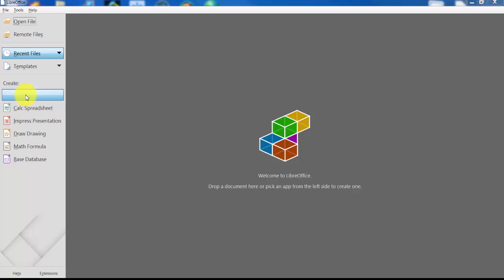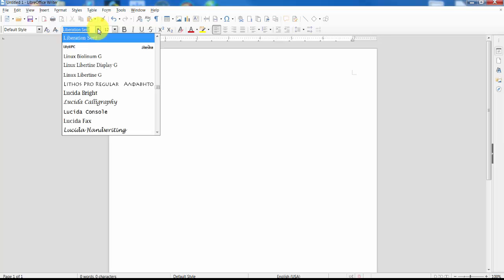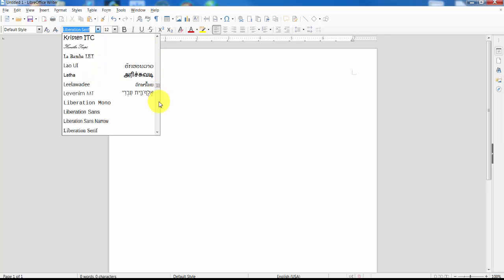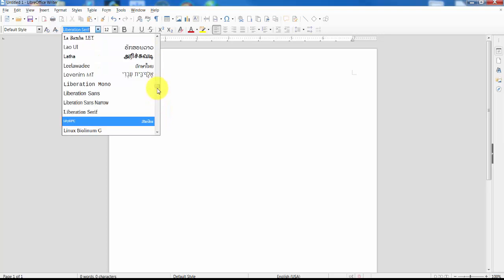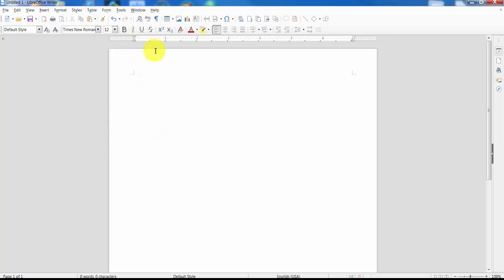So simply put, I'm going to click on that, and when I do, our Writer Document appears, as you can see. Now, if you hit your Enter key, you'll notice that the cursor comes down. Looking at the top, you'll notice that we have a menu, right, and quite a few things to choose from. Here is your font, or list of fonts, I should say. You can pick any one of these that you would like, scrolling through here, whichever one you prefer that you think is practical or logical for whatever you're doing. Okay, I'm going to choose Times Roman. That's normally what most people go by.